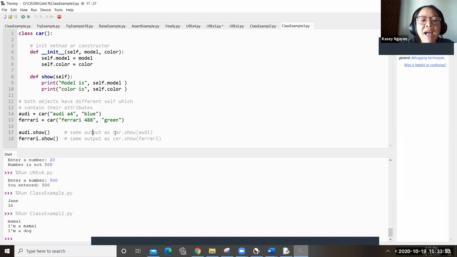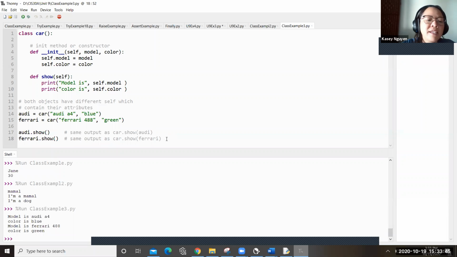So this will still output the same as car.show Audi, car.show Ferrari, like the other one. So when we run this, right, it tells me that the model is A4, which comes from here, and it's blue.